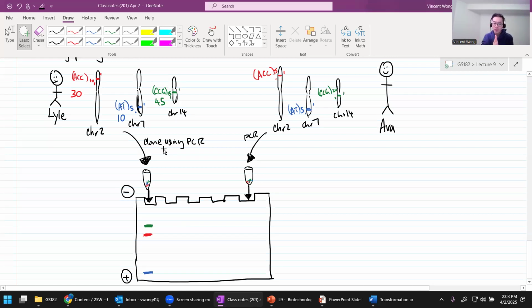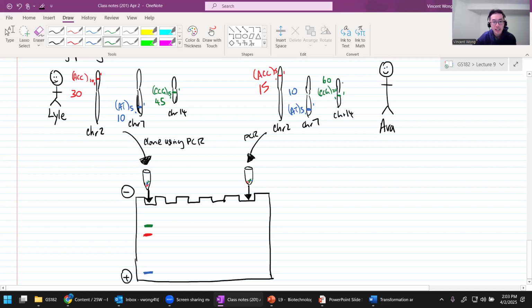Do you understand why the bands are where they are? Okay, let's take a look over here. For the ACC, this is multiplied by 5, so that's going to be 15. This one is going to be 10, and this one is going to be 60.